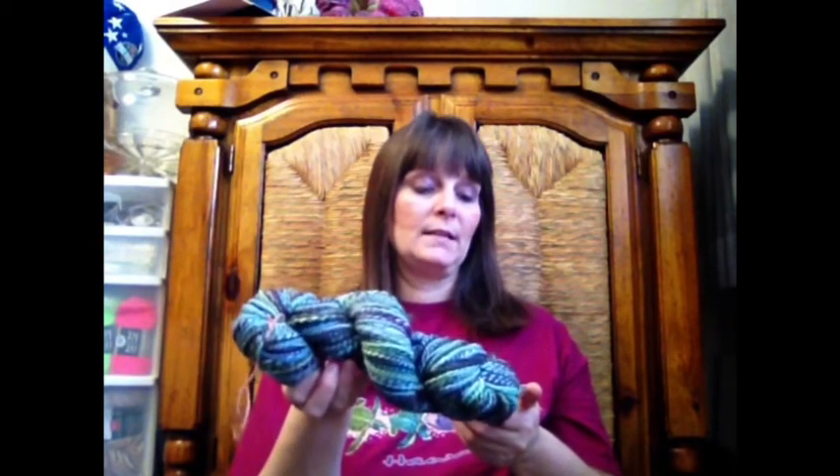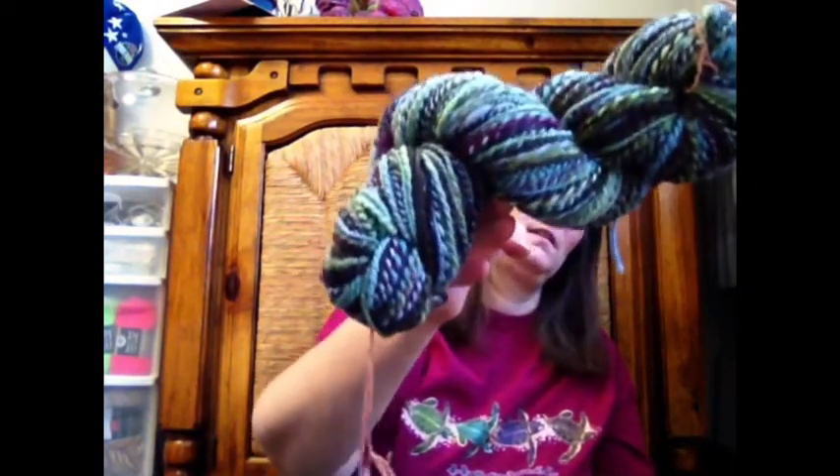Another Into the World — Take it to the Bridge, February 2013, Superwash Merino, 212 yards — so definitely a worsted weight. Two left, guys — that's it! Here is the Alpaca from Oregon Yarn Company — got this at Twisted — 166 yards, a two-ply. And last but not least, an Into the World Bode, Superwash Merino, a three-ply, 124 yards. And that is all she wrote!